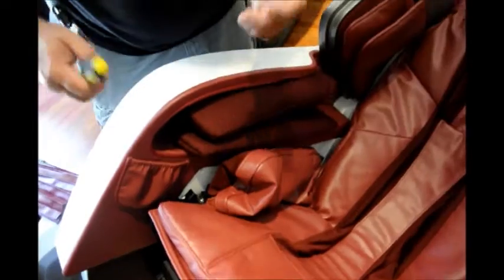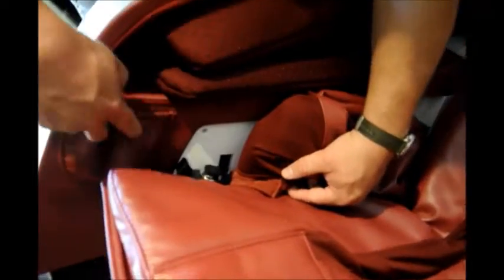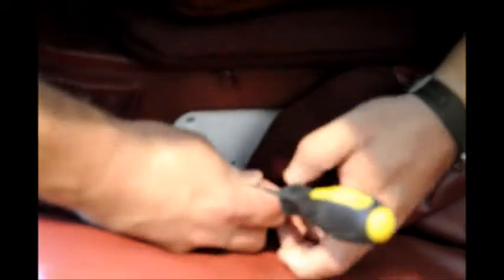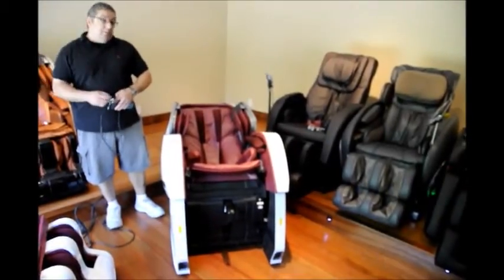And then the last thing for the armrest is this screw right here, which you're going to actually insert right down here. On this side it's next to the connector for the remote control. And we will put the screw in.